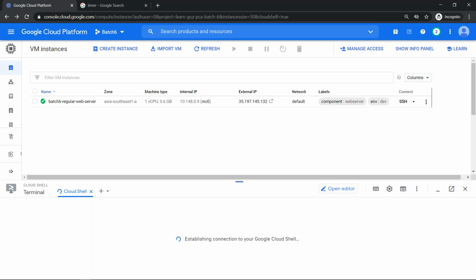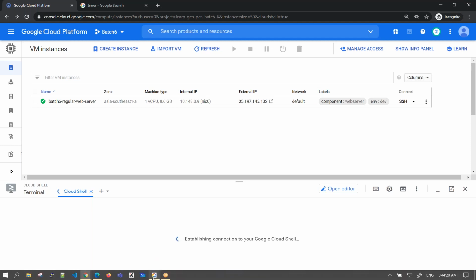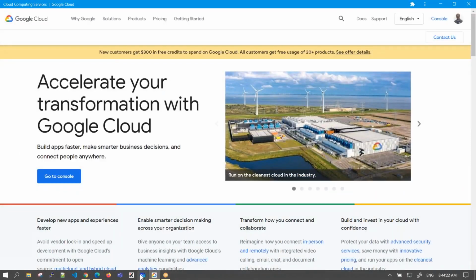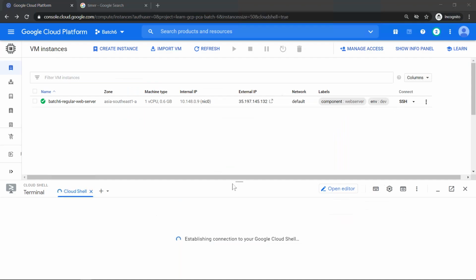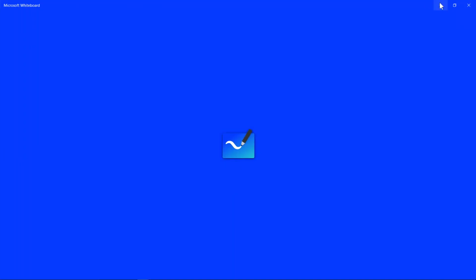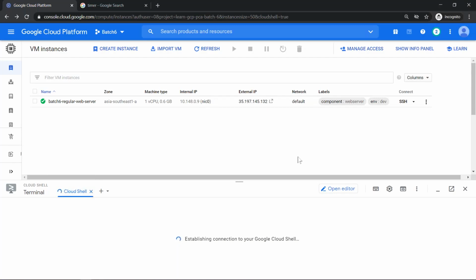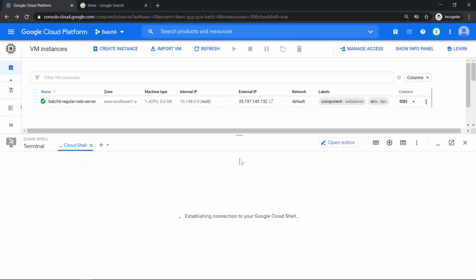By the time this comes up, I had a small story on preemptible VMs. I had explained it. Let me try to explain it one more time. I was writing some story kind of stuff, so I would like to show you anyway. The Cloud Shell is taking time to launch. I thought I'll use that time. Let it come up.